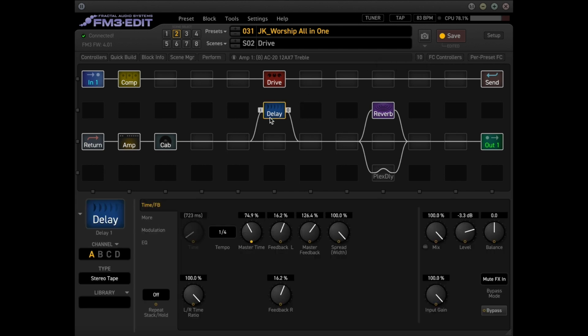So here's what's going to happen. I'm going to hit the control switch on the FC6, and then you see the master time jumps up. Now let's kind of hear if it, I wasn't sure, but could kind of do that oscillating thing. So I'll just play a chord and we'll see what happens.